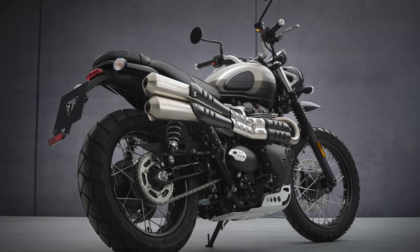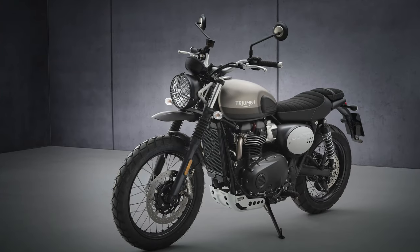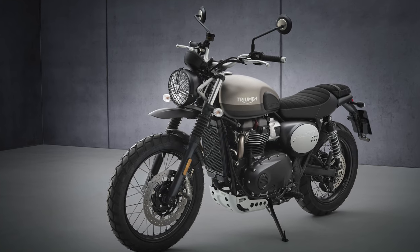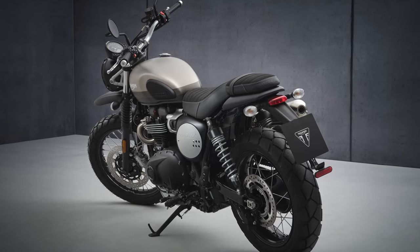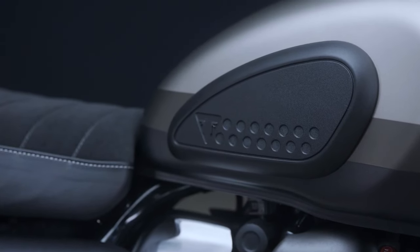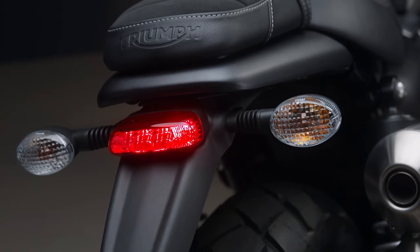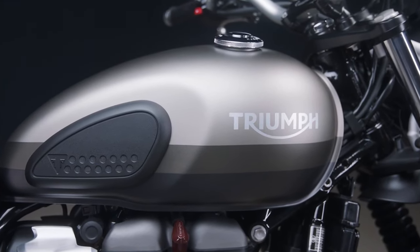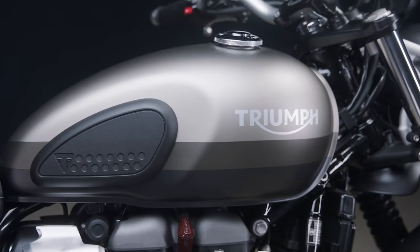What does the limited edition Sandstorm offer the discerning Triumph customer that the basic Street Scrambler doesn't? It comes with all the new bits that the standard Street Scrambler does but has a distinct colour scheme of matte storm grey and ironstone accents — which just looks like grey with some slightly darker greyer bits to me. It also offers a decent list of accessories as standard which seem to be worth more than the $750 price difference, thereby making the Sandstorm a better deal. It comes with a colour-matched high-level front mudguard, a tail tidy with compact LED rear light, a very solid-looking sump guard, a headlight grille, and best of all rubber knee pads on the tank as all classic-looking Triumphs should have.